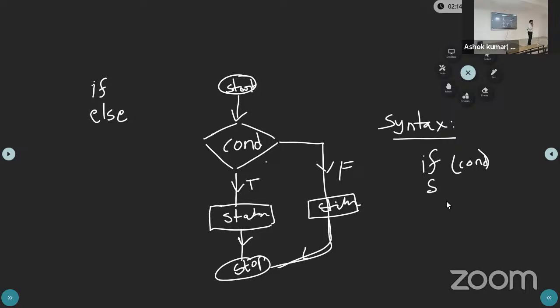If the condition is true, the statements here will be executed, and we have to close the if block. If only one statement is there, do you need these braces? You need not give them. If it is only one statement, you need not give the flower braces. That is one of the advantages. Remember that.